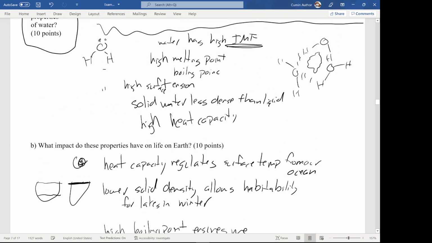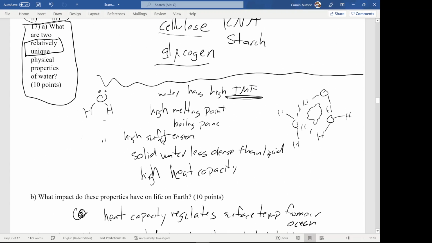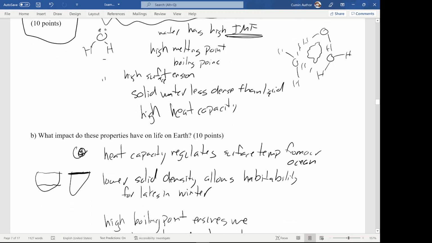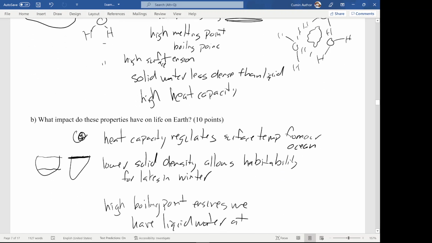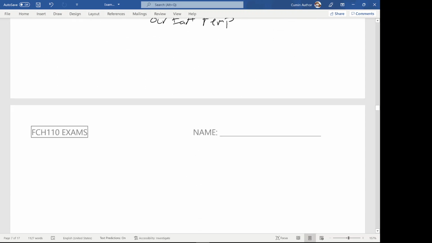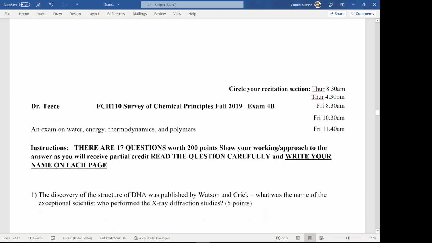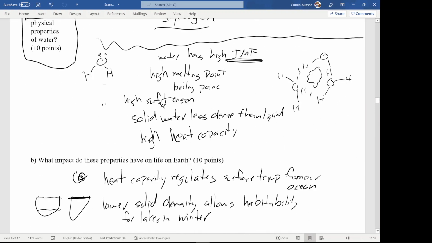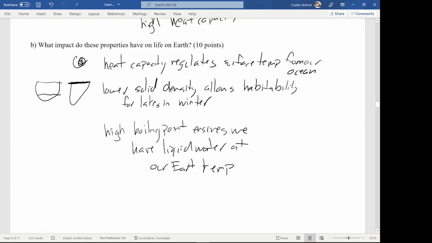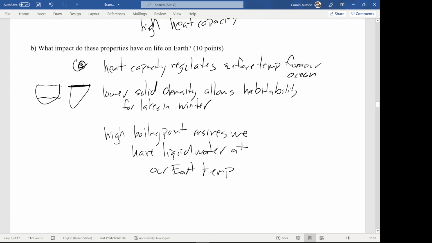So whichever of the two unique properties that you choose, you just need to relate to why, if that property was not as extreme or high as it actually is, it would make things more difficult for human life. And so there you have it. From here, we're just on to the next exam example. So we've covered the whole thing, and I'd encourage you to go through these exams yourself as well, just to make sure that you're feeling confident in the style.